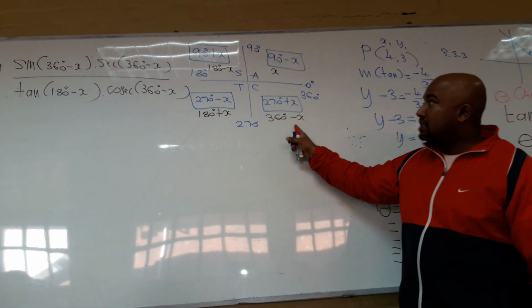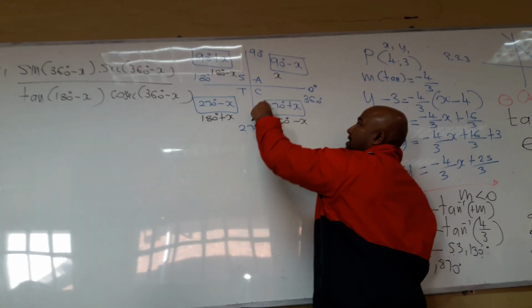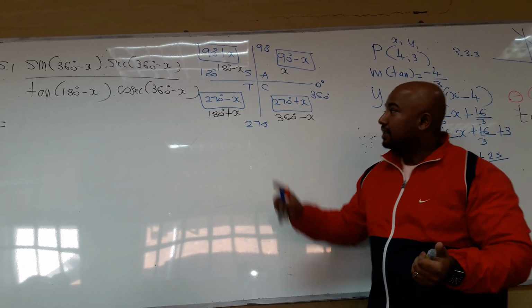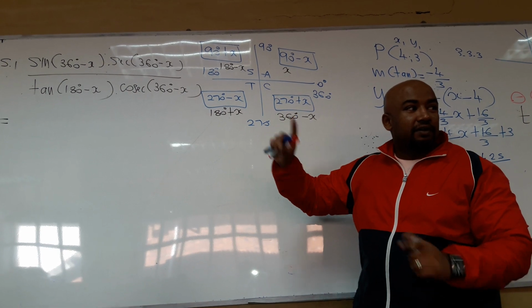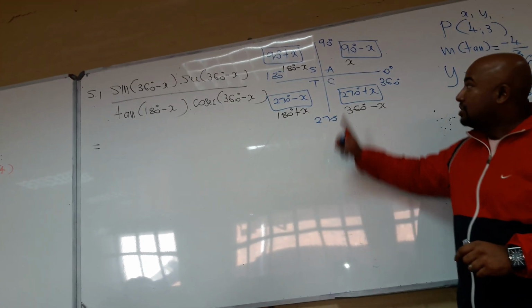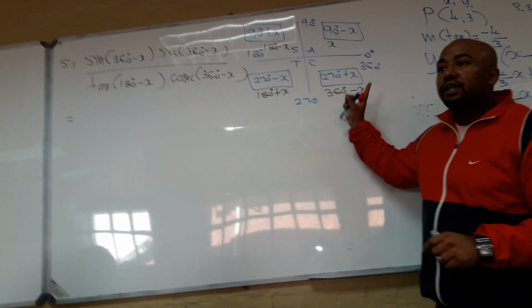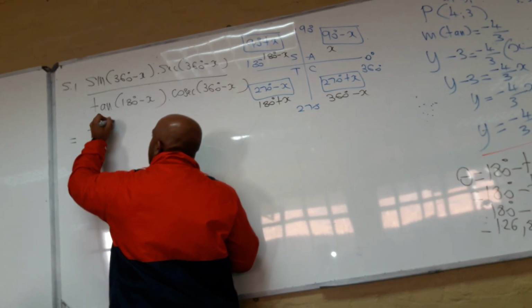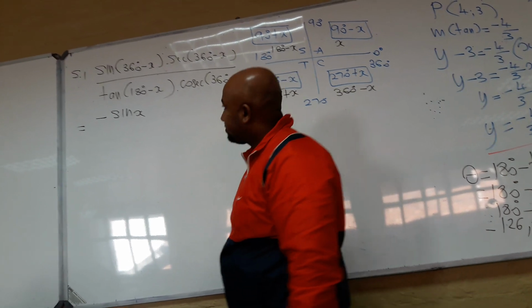So, this is quadrant number 4. Is sine positive or negative in this quadrant? Negative. Sine is negative, but what is positive? Cos. C for cos and 1 divided by cos, which is sec. Remember, it's not only cos, it's cos and 1 divided by cos, the reciprocal. So cos and sec are positive. Everything else will be negative here. So that will become minus sine of x. Okay.